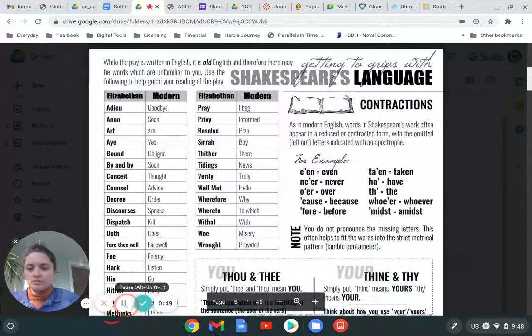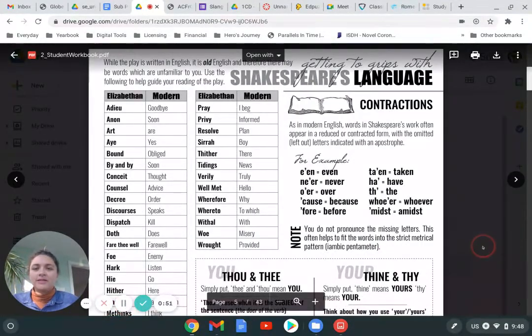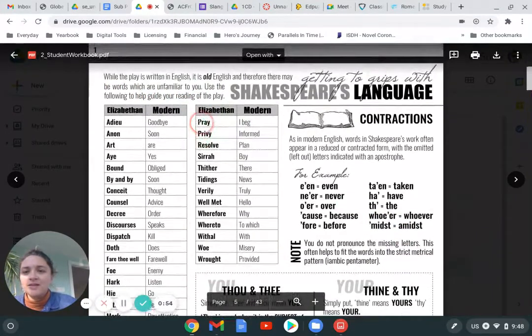Hang on. Okay, this is actually incorrect in that it says that the play is written in Old English. That's actually not true. Old English is what they spoke like before 1000 AD, back when the first kings of England were trying to unite the kingdom. If you've ever seen The Last Kingdom, that's the language that they were speaking. It was like a mix of German and Danish and whatnot. It's very difficult to understand.